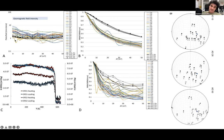So what was a very interesting finding is that the prediction of the paleo intensities was more than an order of magnitude lower than you would expect as the geomagnetic field intensity. And the question is why, right? Then you are thinking, maybe what about the directions? And when you look at the directions, this plot is rotated 90 degrees.